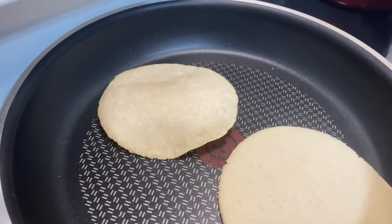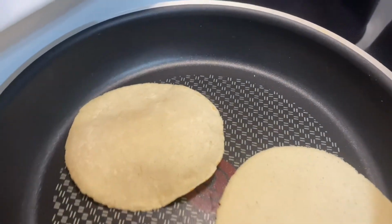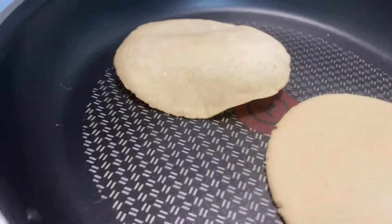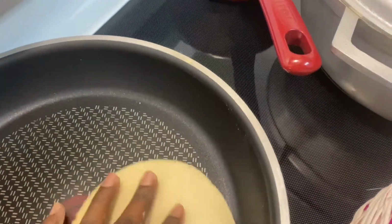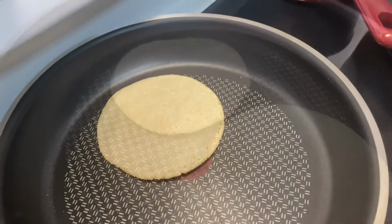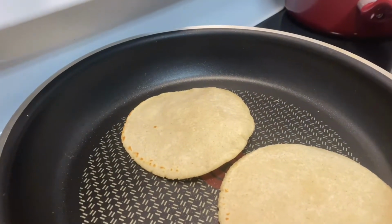Look at this one rising. I'm gonna go ahead and take this one out and flip that one. Oops, let's go ahead and pick it up, take it out, put it in there, close it up, and go ahead and flip you. Now I'm gonna go ahead and get another one in there. Okay guys, this one is rising. I'm not sure if you can see it.